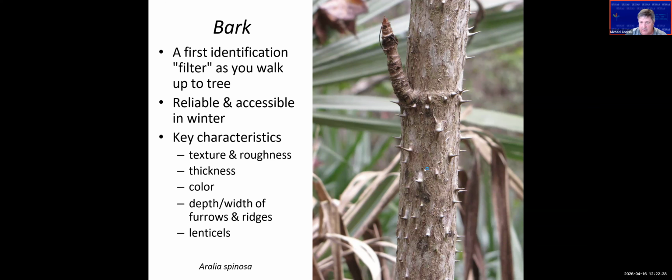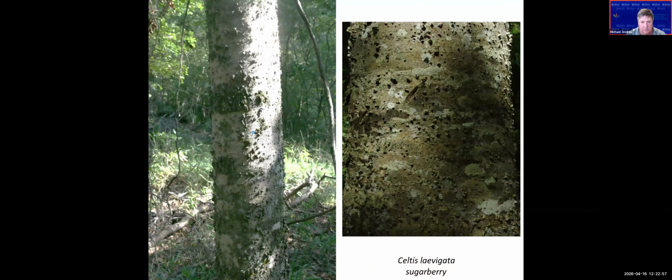In this case, certainly this tree is armed with all these thorns on that. And so this one's an easy one. You don't need leaves to ID this tree if you see it growing out there. It's very distinct. It's Aralia spinosa, and the common name on that is devil's walking stick. So I'm just going to walk you through a few other examples. This is another one that, to me, bark, I don't need any leaves to make an ID on this. I can identify it from the bark alone.